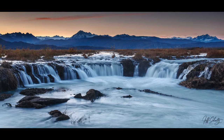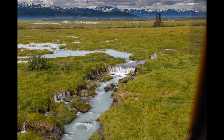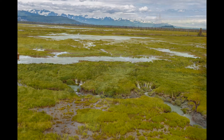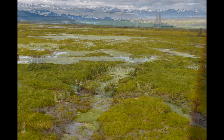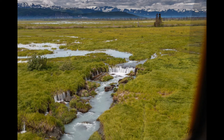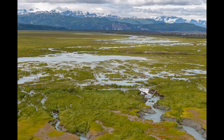Alaskan photographer Jeff Schultz here, and in this video I'm going to talk about this cool location. Early this summer my friend Ward and I were flying in a Super Cub, low over this area which we've flown over many times before, but never this low. Out of nowhere we found this anomaly of a location, and we flew around and round in circles trying to get an aerial shot, really low.